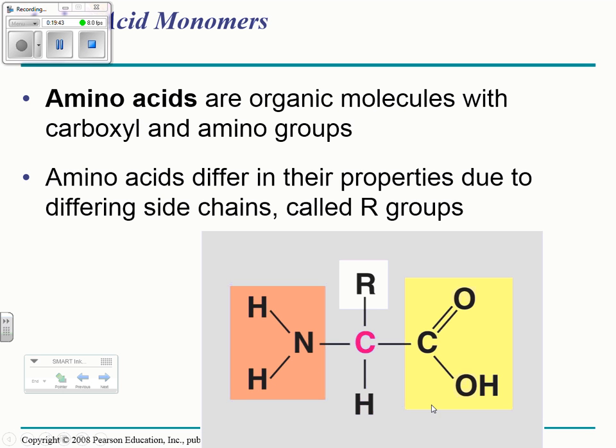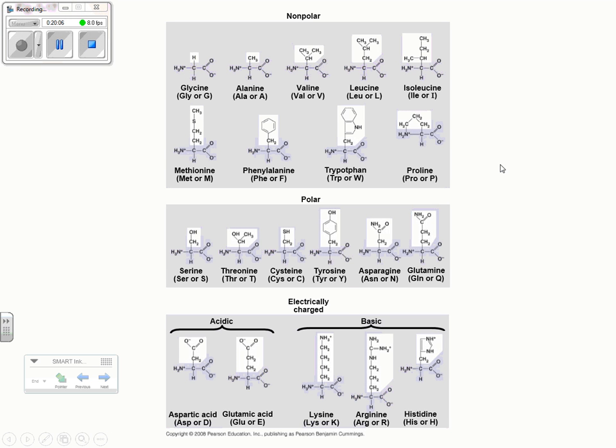So here's your amino acid. They're exactly the same except for the R group, also known as the side chain. So people remember when you were back there folding your proteins, those 20 amino acids that you put on the little round piece of paper, those were all the different possible groups that are poking out here on an amino acid. So lots of variety. And that's why proteins are the most diverse, because they have 20 different building blocks.